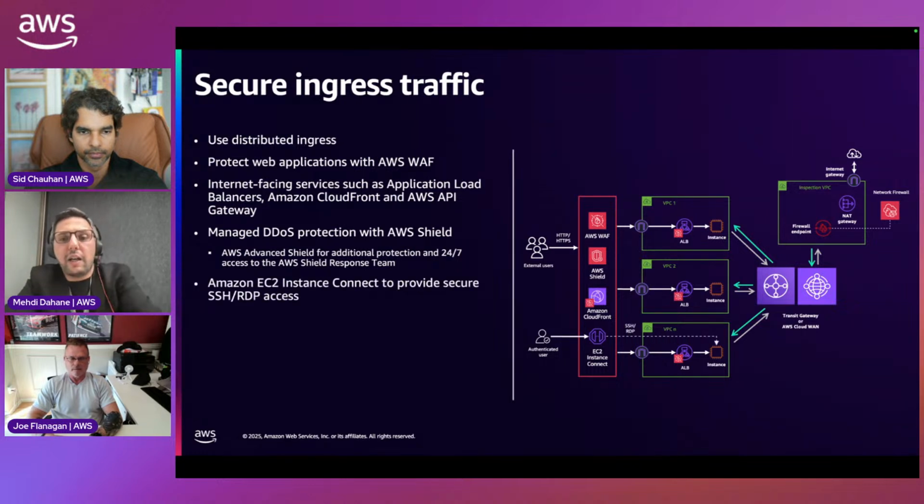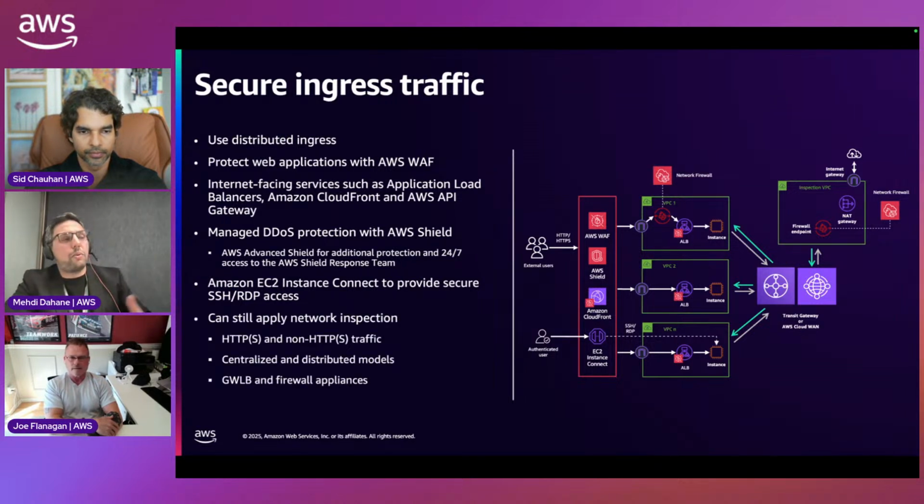The other thing that I see customers do is wanting to deploy firewalls on ingress because they need to manage their instances, right? They tell me, "Hey, Mehdi, I need to get SSH, I need to RDP sometimes into my instances, and therefore I need some sort of firewall there." However, I just want to point out that in AWS we have a solution for that we call EC2 Instance Connect, which I invite you to go check, which allows you to authenticate the users coming in and securely allow them to get into their instances.